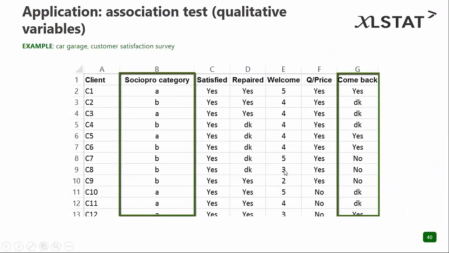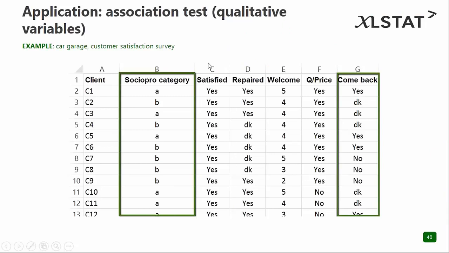So here we'll play with this data set. It's a customer satisfaction survey from a car garage. Here once again we have surveyed people in rows and the questions we ask them in columns. We have also in addition the socio-professional category.